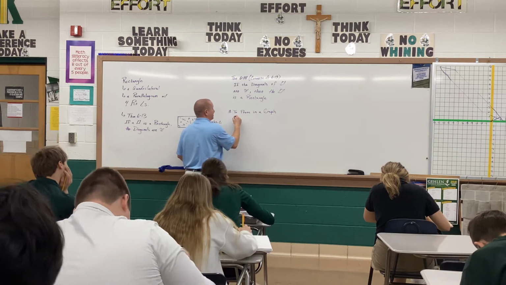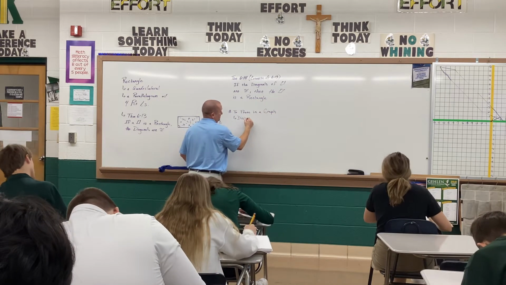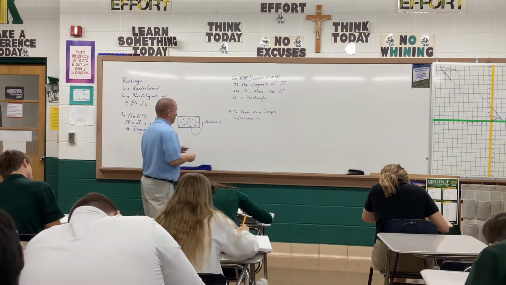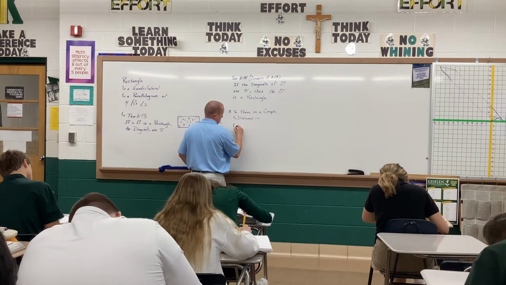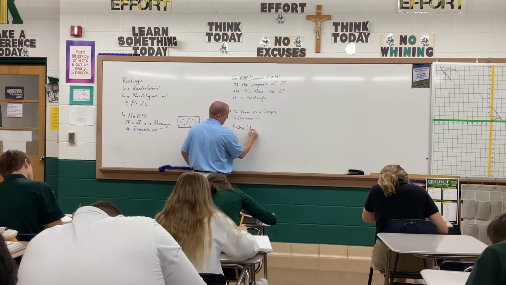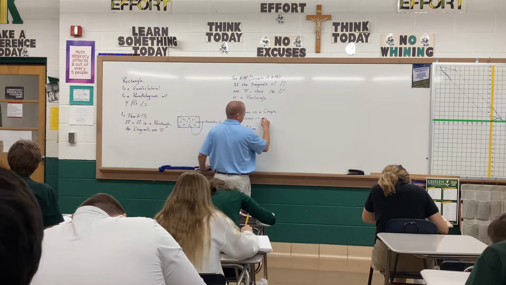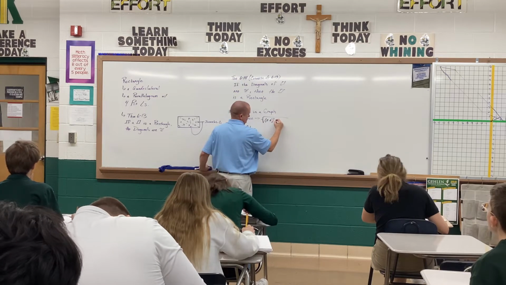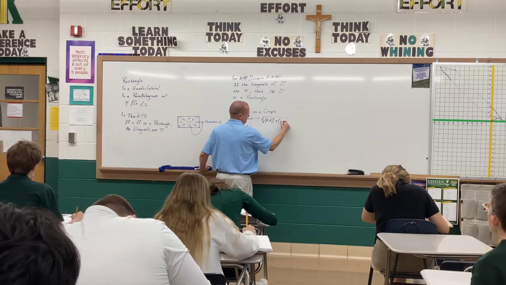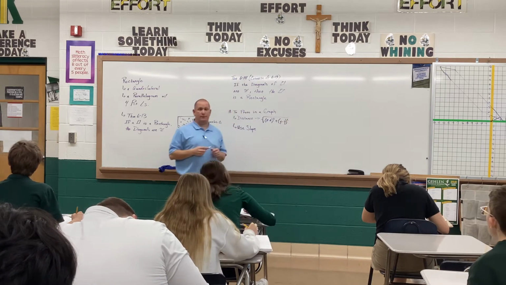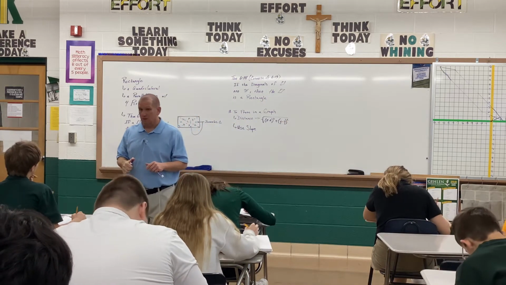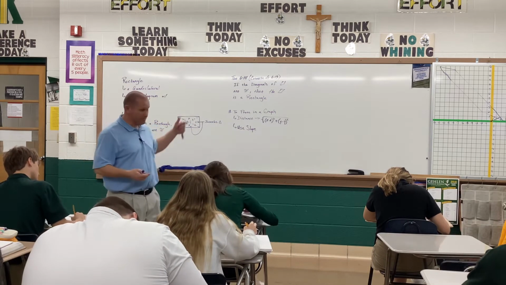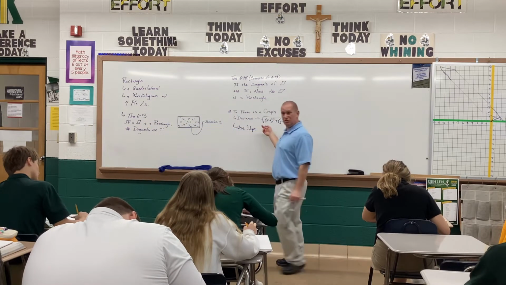So to prove this in graphing, we can use the distance formula, right? Because we still have to prove that the sides are congruent to each other. And then we're going to use slope. What's my distance formula again? Square root of the difference of x squared plus the difference of y squared. It doesn't matter if the y's and the x's go in the same order. Why? Because I'm subtracting them and then squaring them, and then I'm going to add them. So it doesn't matter even if I did the y's first, right?